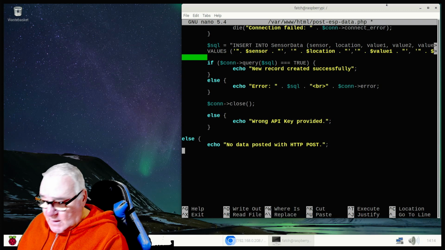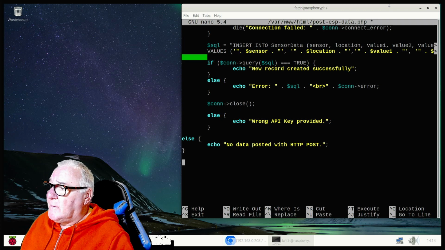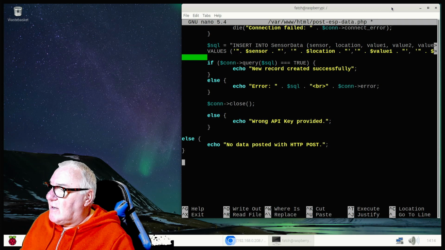Okay, and close curly brackets, enter, enter. Now last few lines of code now, guys.